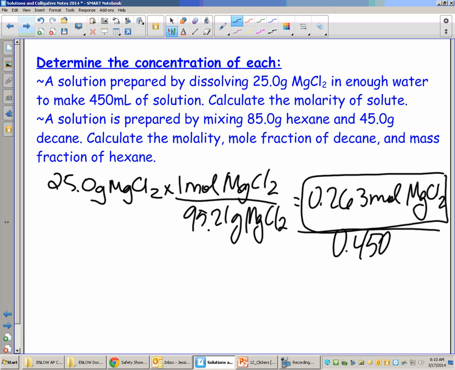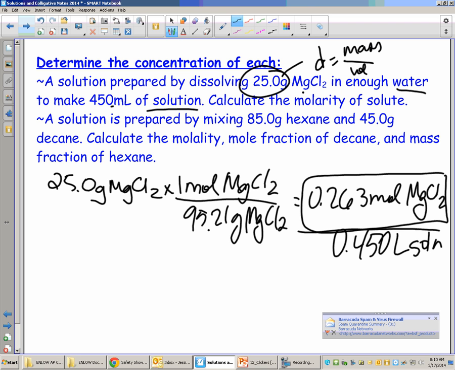I'm going to put a decimal there, so we have 3 sig figs. Liters of solution, and that's only because this said enough water to make a 450 ml solution. It doesn't tell you how much water you took. If it said it took 450 mils of solvent, then you'd have to add volume. So how do you get the volume of something like this? What value would you need? Density. You would say, Miss Emily, what's the density, which is mass per volume, of that specific substance?